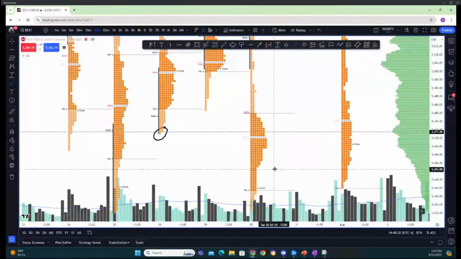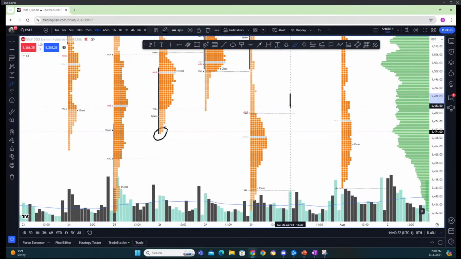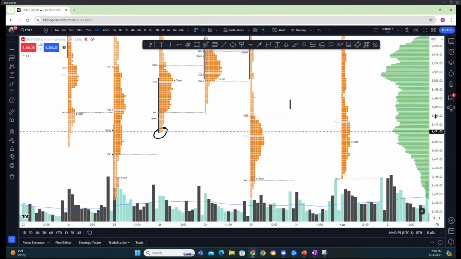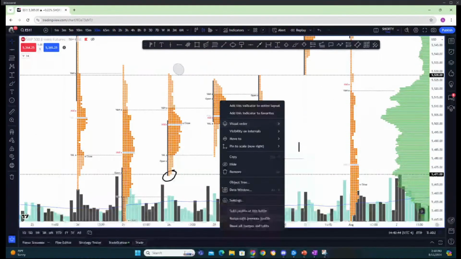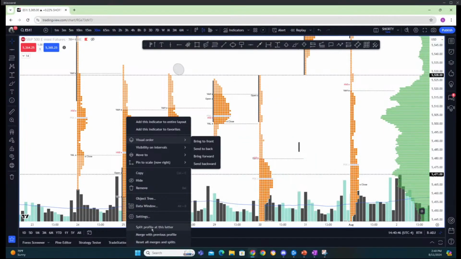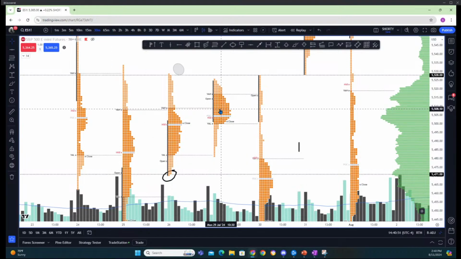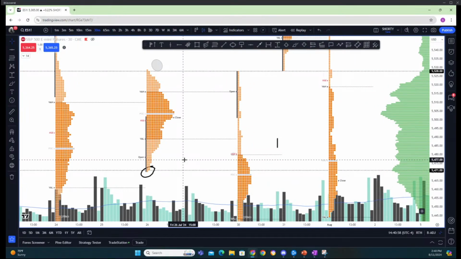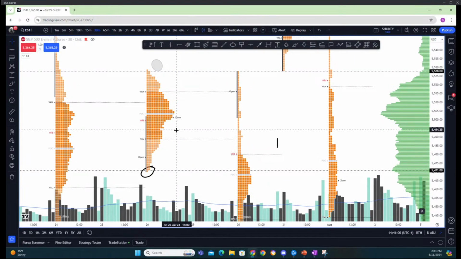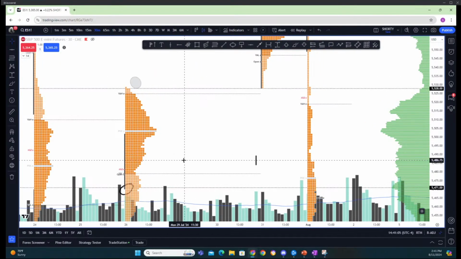Then ultimately, once they clean up the poor low, how could you play this? Well, you build a profile to see what context the market is telling you. If I merge this one with the previous profile just to see what the market has, you can merge this profile to know where the extremes are and where you could potentially go long. If I merge this one now, it will give you a good indication of where the value area low is for this, and where we can expect the extremes to start helping us look for longs.